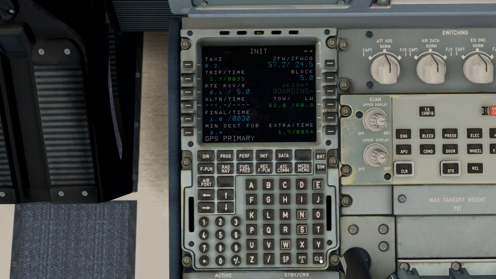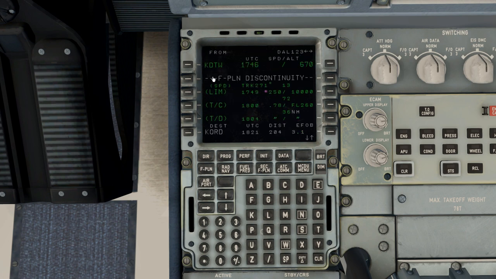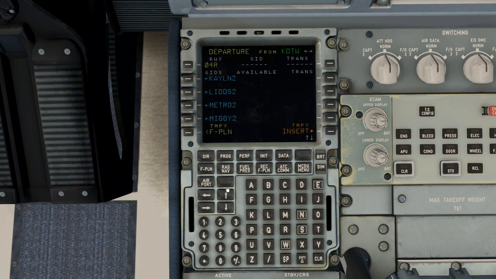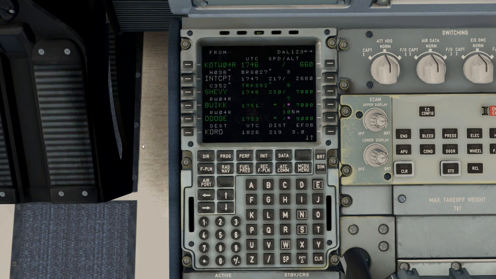Anyway, all right, now we're gonna go to flight plan. I'm gonna select our departure, which is runway 4 right, via KAYLN 2. Now the transition, it's either the up arrow or left arrow or right arrow. I'm gonna click twice and then you get to transition. I'm gonna click on smooth, insert.